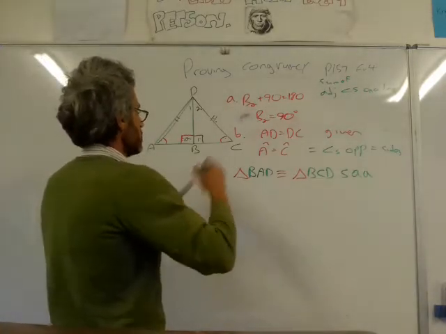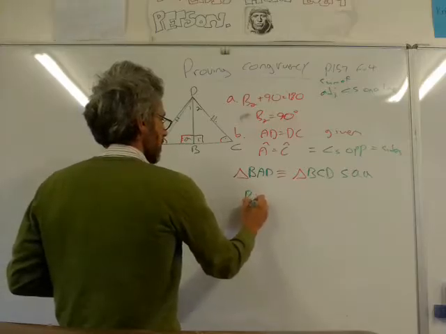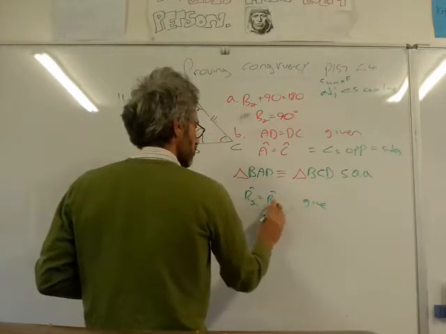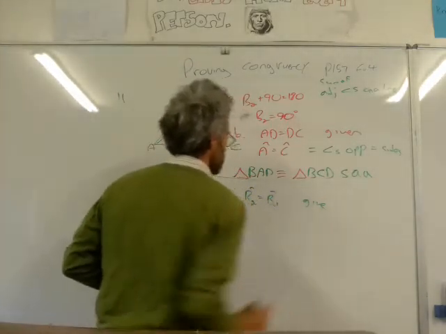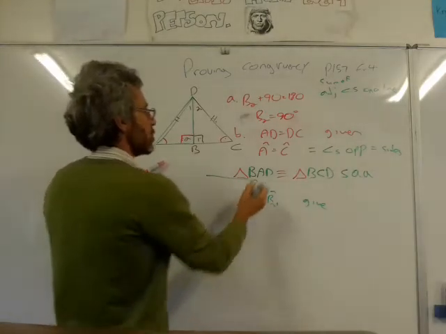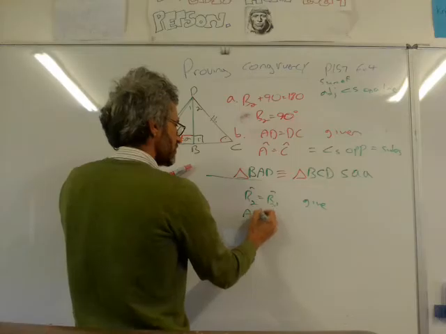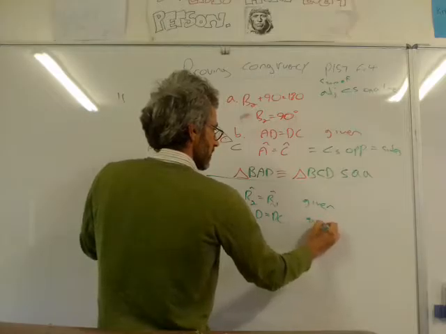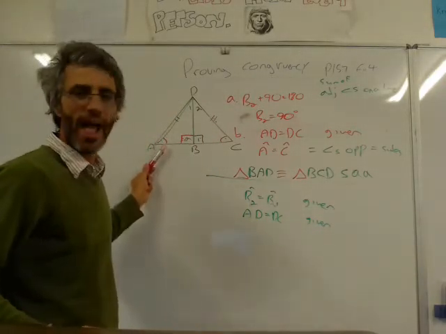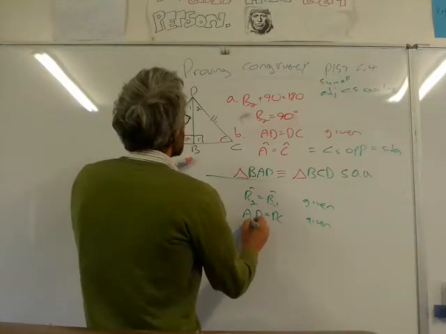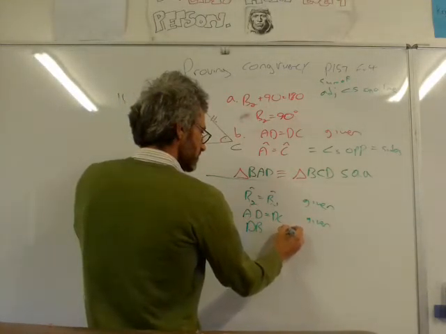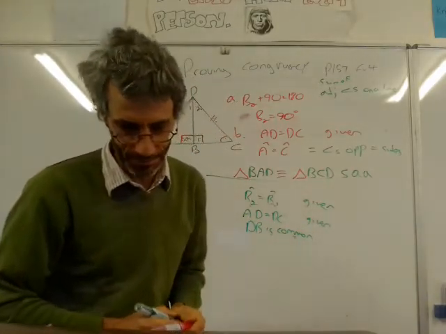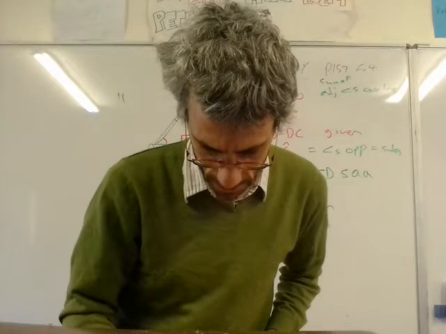We could have said, we know that B1 is equal to B2, given. I'm going to put 2 here in one way. So that was just one reason. Now I could have said, I also know that AD equals DC, just like I did here. So far I didn't do anything different. AD equals DC, given. But now, instead of looking for another angle as the same, I can also say, look, DB is common.